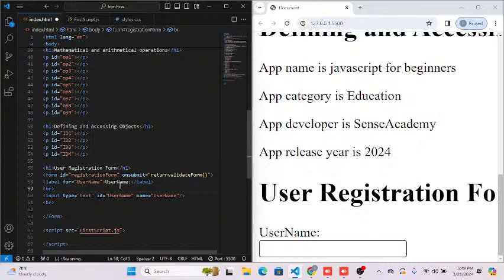Then in the same way, we are going to create email. So instead of writing all, let me copy this and just change the text. Okay, and here I'm going to paste it, and instead of username, I'm going to write email. And here also, I'm going to take email.